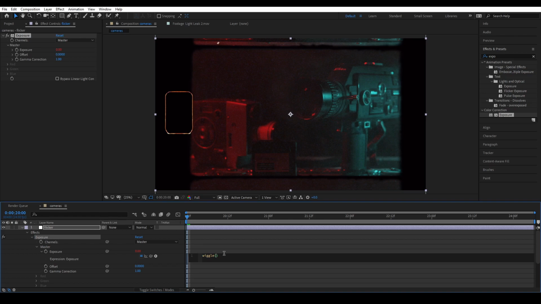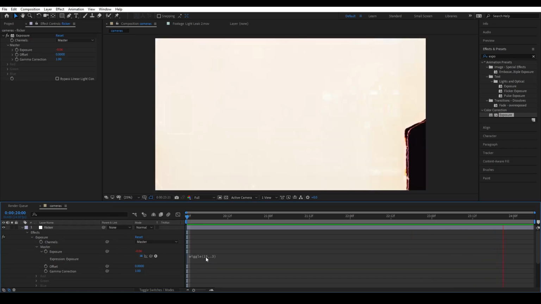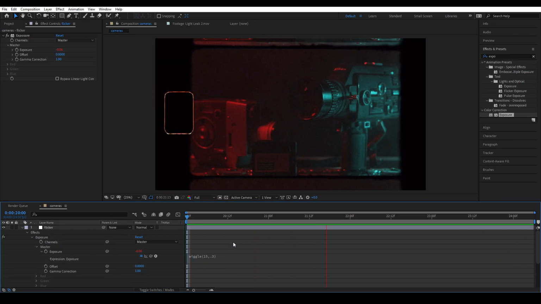The first number will be how often we're changing the exposure, and the second number will be by how much. So a good starting point is 15, and then you want to put a little comma, and then I'm going to do 0.3. And what this means is we're going to change it 15 times by 0.3. And so as you see, it's going to cycle around now, changing it by this amount, this often basically. And this has now created a nice flicker effect.